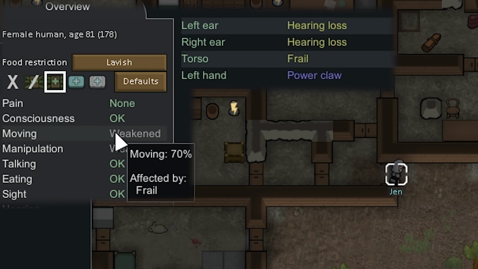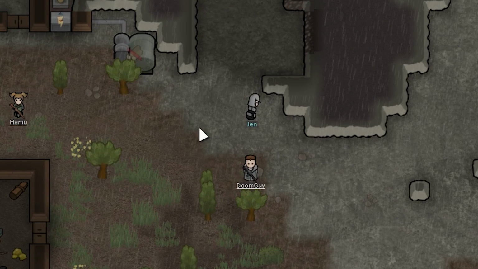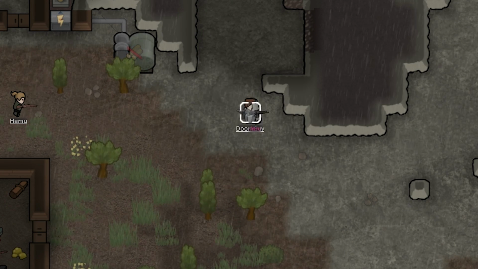Like, she only moves at 70% speed because she's frail. She's really old actually. She's 81. But I'm not sure if she's just going for a walk or if she's just going to straight up leave. But we'll see what Doomguy and Himu have to say about that. And we will arrest her.